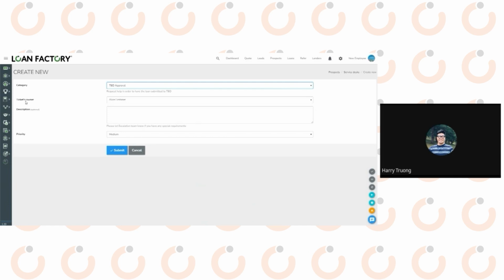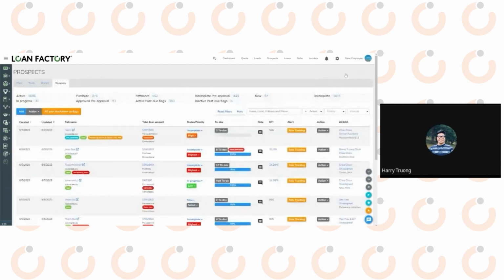The ticket owner on the actual system would be Emily. Leave her a description on how she should submit that application for you. You need to make sure that the application is complete, that the hard pull is available on file, and we have sufficient documentation to submit the packet to the lender for underwriting. Okay, let's take a look at the questions.